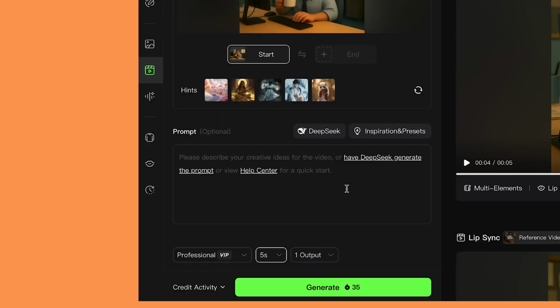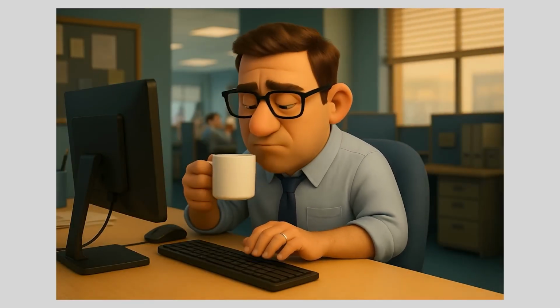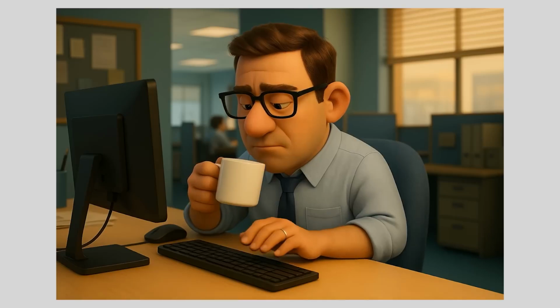So for this example, I'm actually going to leave the prompt box empty, as I've found Kling does a really good job at just looking at the image and animating it in a natural way without the need for a prompt. But I will show you shortly how adding prompts can really help. So I'll click generate and let's check out the result. I'm very impressed with the video. It's got a really nice natural animation to it, and it seems like it's come straight out of a Pixar film.